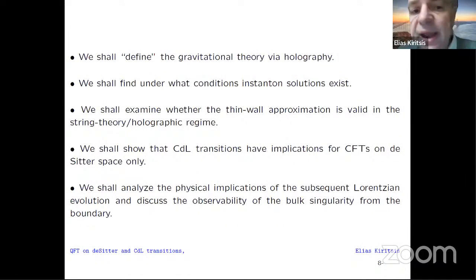Then we shall find under what conditions the instanton solutions exist. We will examine whether the thin wall approximation is valid in the string theory or holographic regime. We will show that the Coleman-de Luccia transitions have implication for CFTs only on de Sitter. And we shall analyze the physical implications of the subsequent Lorentzian evolution and discuss to what extent the bulk singularity is observable from the boundary.